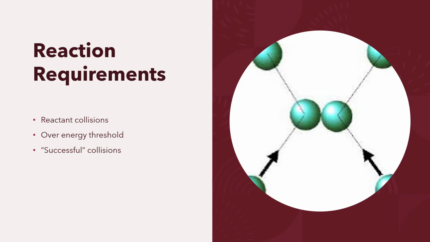Now, you can think of this like the two reactants are school kids in a playground, okay? So you've got a playground, you've got some year 7s and some year 8s, and you've put them together in a sort of football game, and the objective is to see who wins the game, okay? Think of winning as the product and the school kids as the reactants. Now, these school kids, they're running around all the time, so every now and then they bump into each other, okay? That's just how it happens.